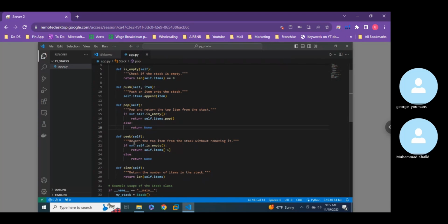And again, to error handle, we make sure the list is not empty because you can't see what's not there, right? And that is going to raise an error. So we just do error handling to check if the list is empty or not. If it's empty, we return none. If it's not empty, we go to the last item on the items list and just return that. Near items, you'll see a square bracket with -1 in it.